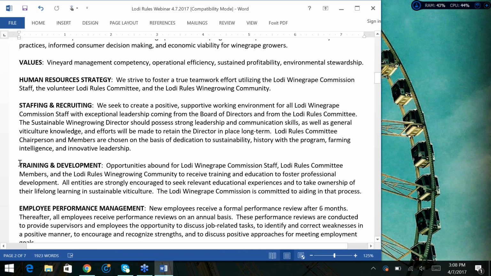Training and development. In this section, you might want to talk about the training and education procedures that you have in place. This can also include your safety training and opportunities for workers to move up in the company and to move forward with their roles.